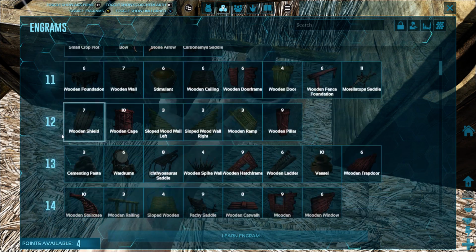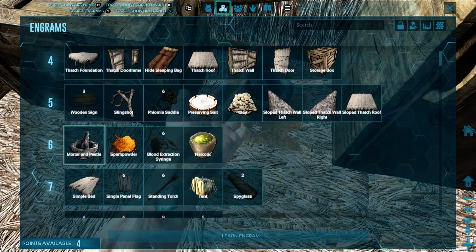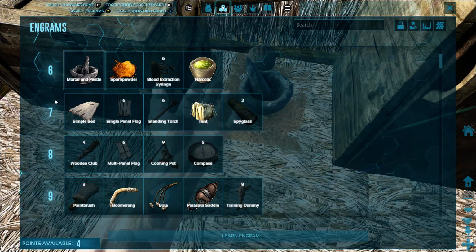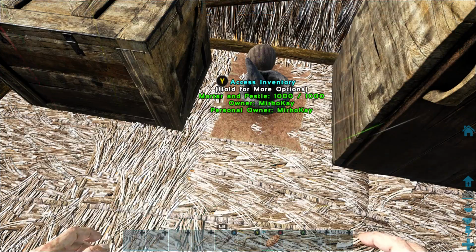Yeah, the new menu is awesome. Maybe I already said this in my Scorched Earth Let's Play. As Survival Evolved, the menu is awesome with the levels. You see what you can do with the next level. Super, super great.